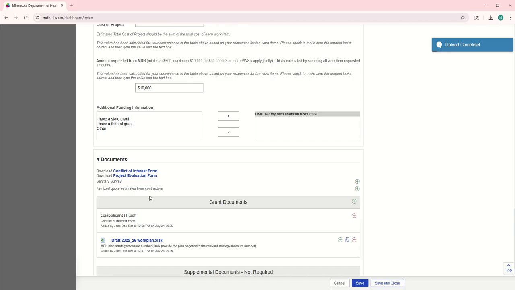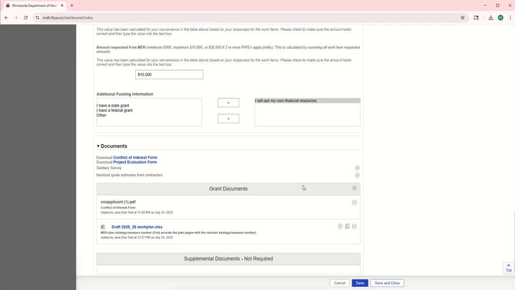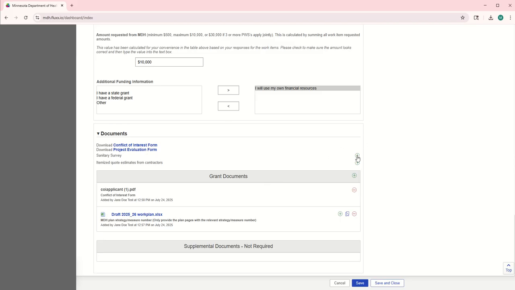All right, if you have quotes or estimates from contractors giving a rough idea of how much your projects are going to cost, that is not required, but it is certainly encouraged. It does help your application to just be as thorough as possible and help the reviewers understand what it is you're looking for to do. So you can add that here. Any other corroborating documents can also be added. If you don't see a space for what you want to add up here, you can add also here in the grants document headline. Now we're going to save and close.